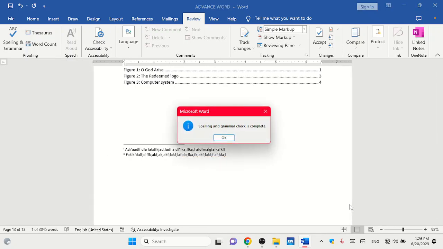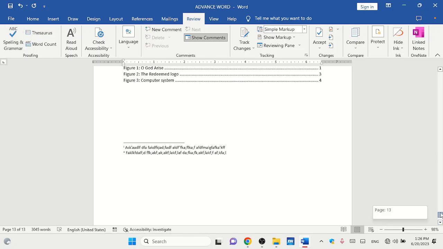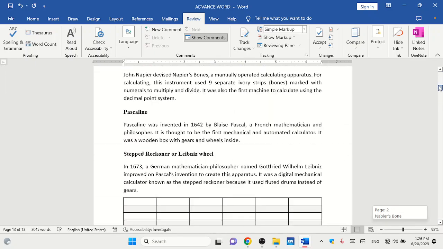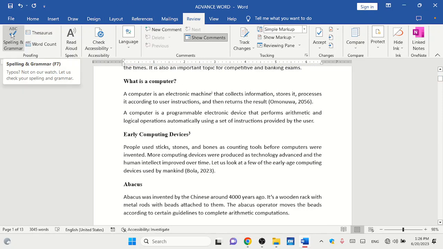Yeah. And with that, it has scanned through my document and certified that my spelling and grammar search is complete. So I'm done with this. If you go through my document now, you see those red and blue lines, they are no longer showing. That's because I've scanned through my document using the spelling and grammar check. However, we still advise that you manually read through your work to be sure, because of course, computer detected errors can never be compared to human detected errors. We complement each other, computers and humans.